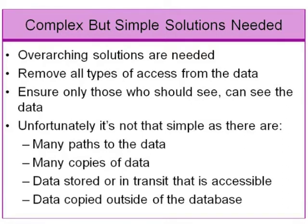So to emphasize a second point, which we discussed briefly when we talked about two examples of solutions, the time-based and the clever-based thing, is that overarching solutions are needed with databases. Databases are just too big, too complex. They are generic software. You decide what application you're going to put in it. You create tables and indexes and views and procedures and everything. Oracle is designed as a very flexible piece of software. So you design the structure, you put your data in it.